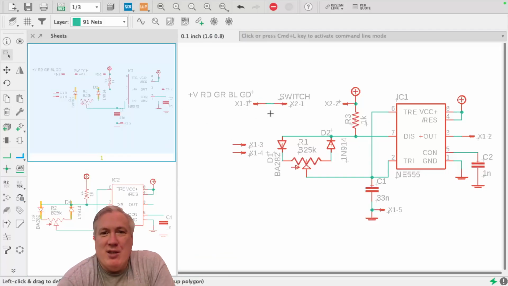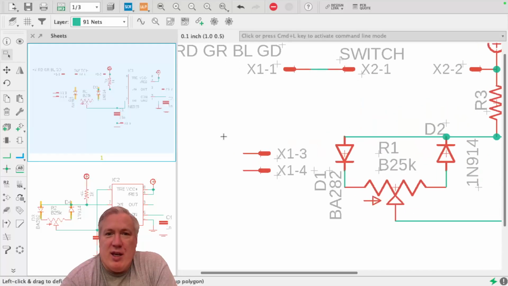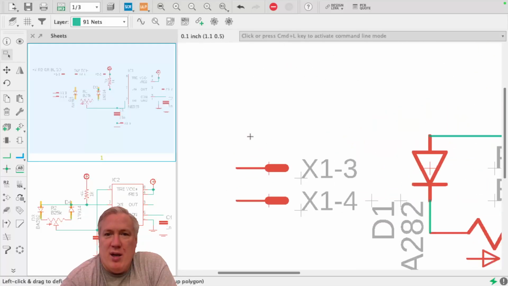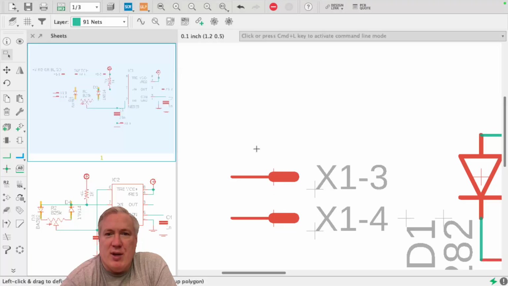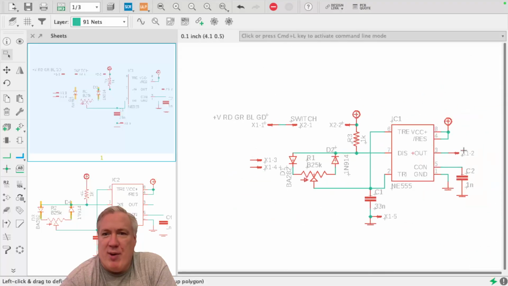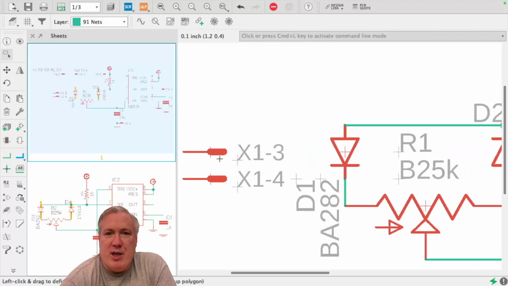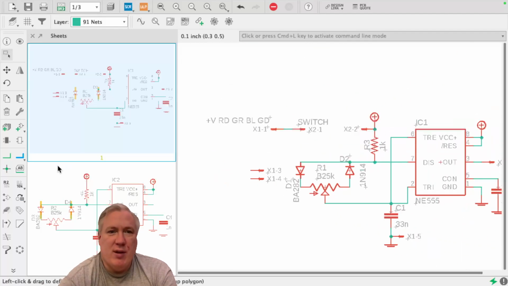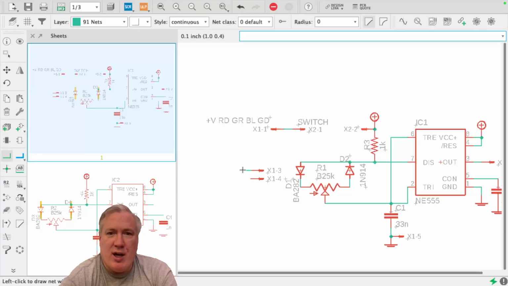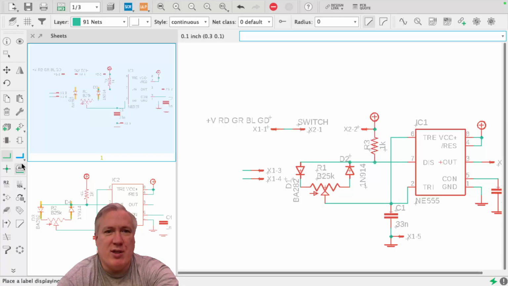All right, so here's the last sort of key step. These connectors right here, this one is my green and this one is my blue because I have my red right here. Here's pin 2 for red. And then this was supposed to be green and blue, and I told you to just leave them there. So what we're gonna do is create a little net, hit escape, create a little net, hit escape, and I'm going to start naming these things.